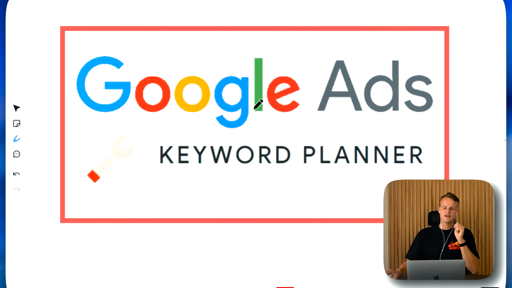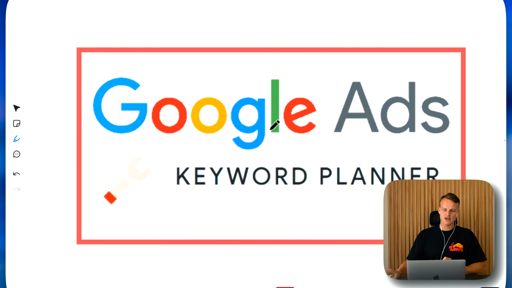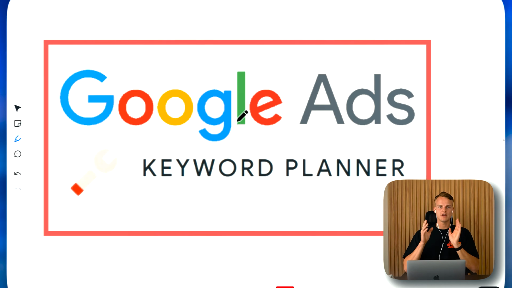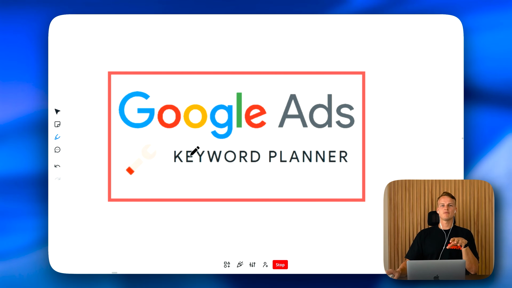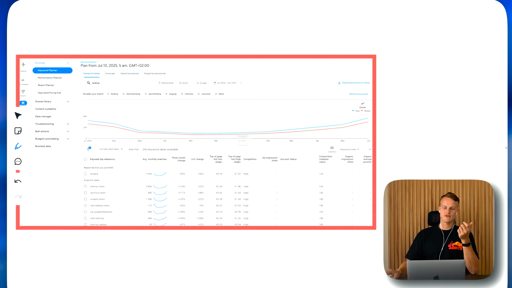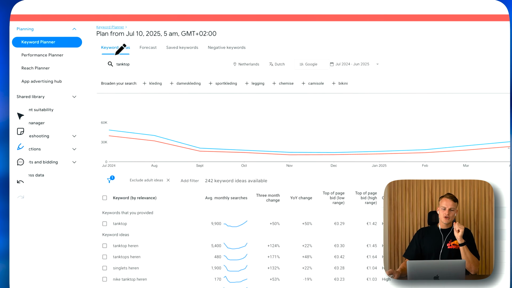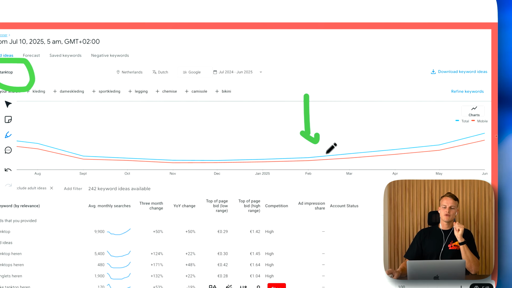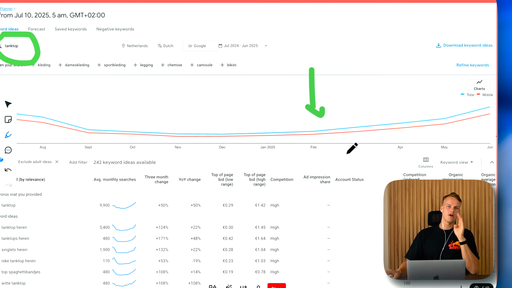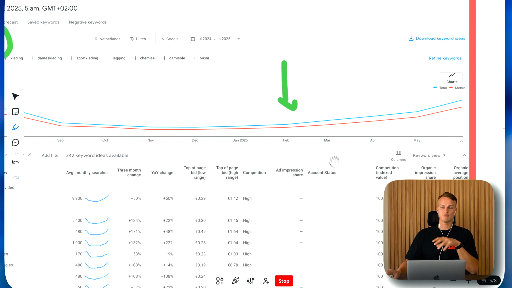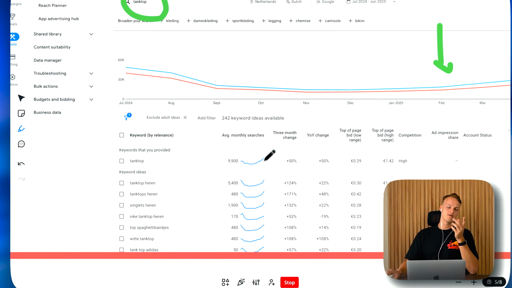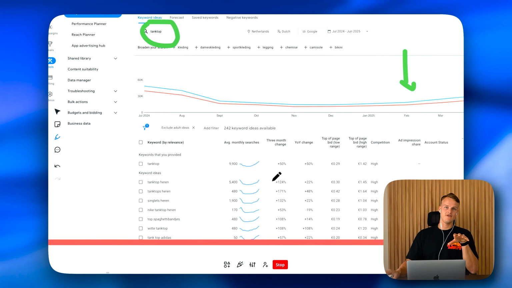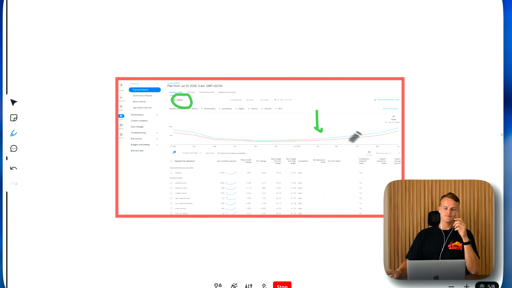When it comes to Google Ads Keyword Planner, this is generally the tool that we use for our brands. And you have paid tools, but this free tool that Google provides is pretty accurate. So especially if you're a starter, just use Google Ads Keyword Planner, do your keyword research with that because it works perfectly fine. I've also searched the keyword tank top in this example right here. And also here we can see that from February, the upward trend starts, right? And here we cannot just see the trend, we can also see the exact volumes per month. So for example, we have tank top, which gets on average like 10,000 monthly searches, which is sufficient to advertise products on.